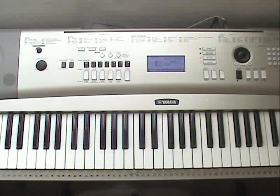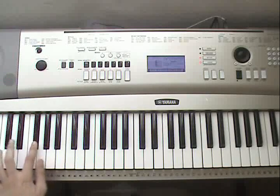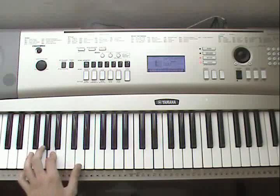And that's how I play Canon. It's not all of it, but it's most of it. Also, just remember the left hand. The right hand.